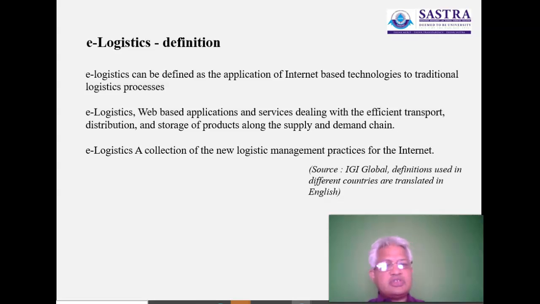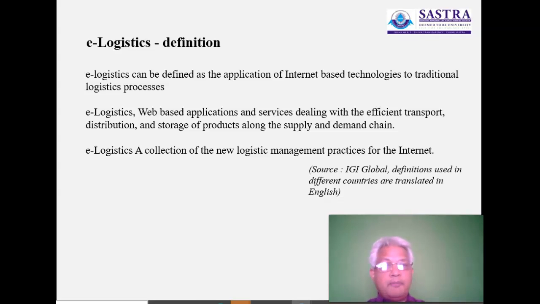E-logistics is an evolutionary process of any company where they try to slowly amalgamate, bring together all the activities and processes under one roof and give a digital overtone to it. And that's how they become finally known as e-enabled or technology-enabled or e-logistics. I hope that is clear. And that's why lastly we attach the name along the supply and the demand chain.